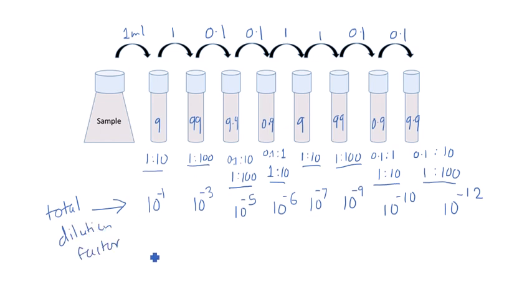Now remember, dilution factors are not always written as 10 to the power of something, but they can also come as 0.1, which is the same as 10 to the power minus 1, which is the same as 1 in a total of 10. So remember the conversions also when you're answering the questions. And that is a tenfold dilution.